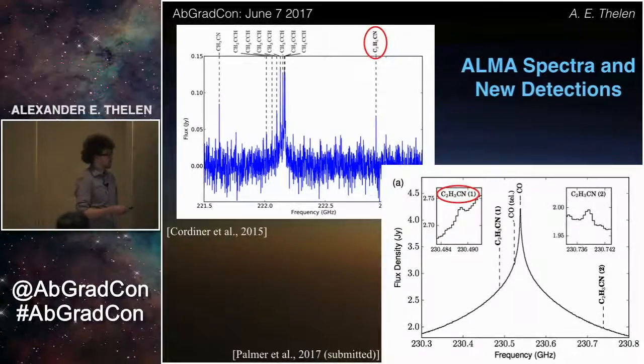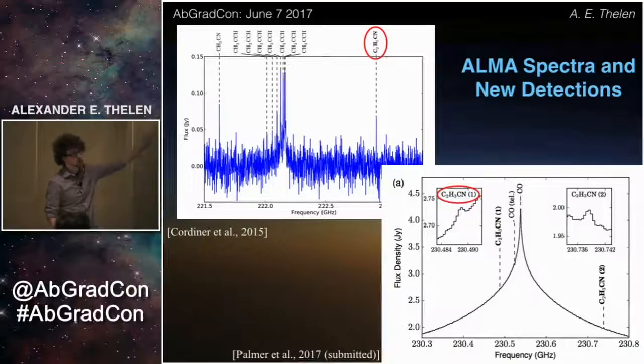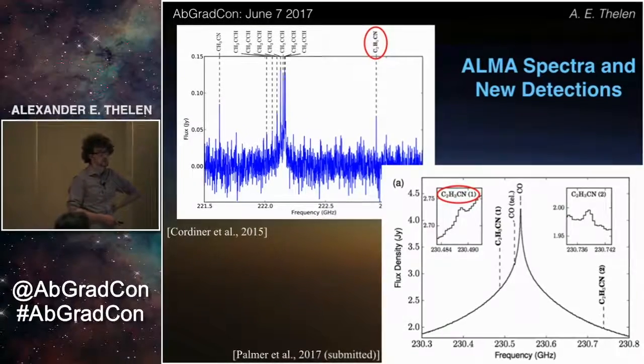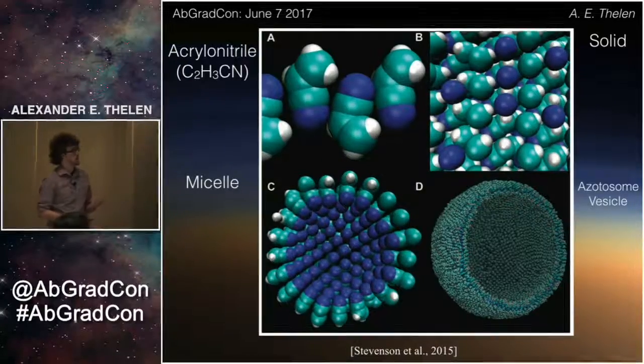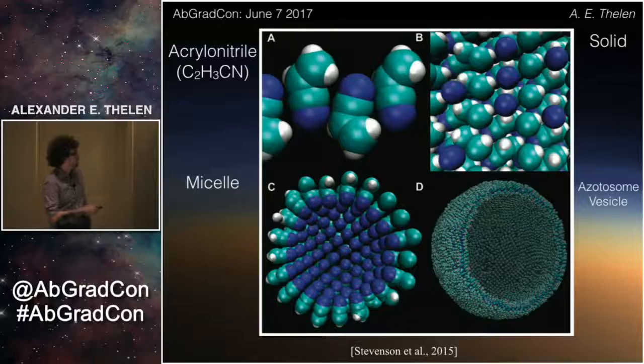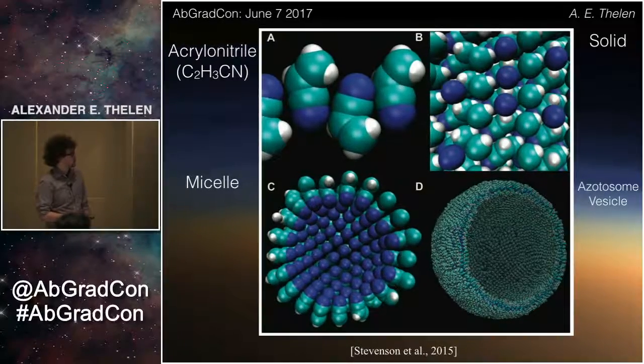And also there was an intern at Goddard who discovered this vinyl cyanide or acrylonitrile on the wings of this carbon monoxide line here. That was kind of hard to find, but there's been a follow-up study about this, and it's definitely confirmed. And these 2 molecules in particular are pretty interesting because they were studied recently as potential molecules which may form structures within Titan's kind of surface liquid features, these eutectics of methane and ethane in very cold temperatures. Turns out that molecules like acrylonitrile may actually be able to form these kind of liposome analogs, but in Titan's cold atmosphere, cold surface chemistry.